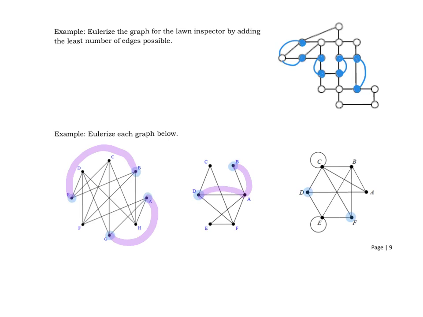And then similarly with this next one, D and F do not have an edge between them. They are not adjacent. So we're going to have to pick a middleman, if you will. There are lots of ways you can do this, but again, most efficient, they are both adjacent to C. They are both adjacent to E. And so the most efficient way will be to duplicate the edges from D to C and C to F, or from D to E and E to F. Again, take your pick. Just for the sake of having plenty of space, I'm going to duplicate the ones connecting to vertex F.